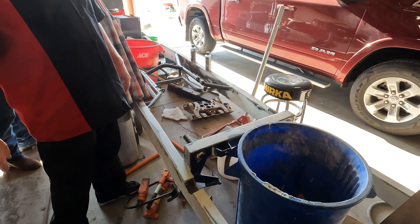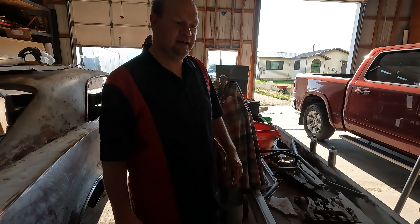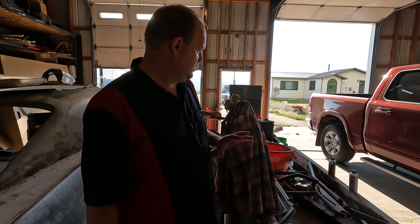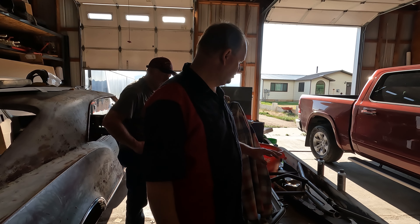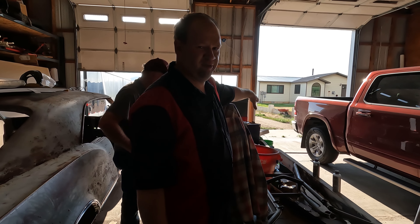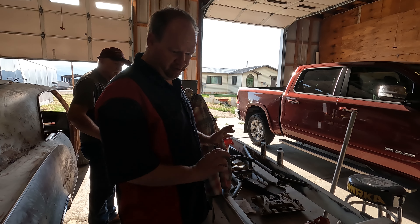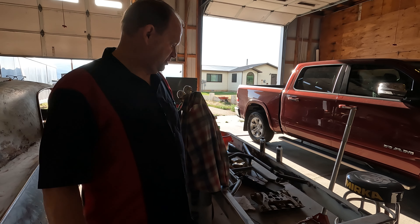Over here, kind of the catch-all at the moment, is project number three. We'll jump on this one as soon as we finish the Firebird. This is a 1955 Chevrolet 3100 half-ton short bed — second generation. This is the original chassis. We've done a lot of work boxing the frame, adding coilover independent front suspension, removed and replaced cross members, and this one is also going to be fuel injected. We've built the back half and we're going to move the gas tank out of the cab and put it in the back. We will be building the front end as a 1957, because I prefer the '57 grill over the '55-'56 grills.